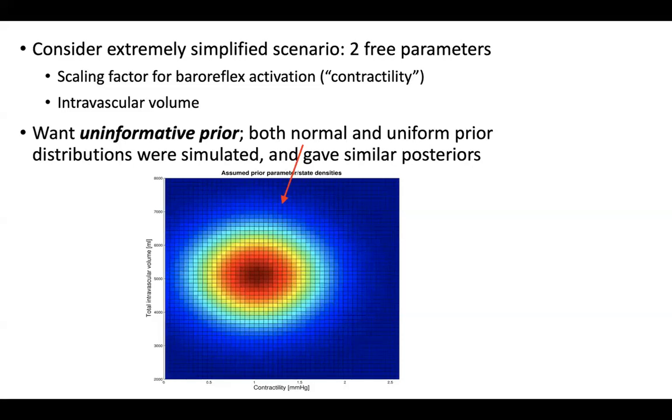For this thought experiment, let's suppose that we're a clinician and we go in and take a blood pressure measurement on this patient. Now we have a piece of data. We want to put that through our Bayesian rule and come up with a posterior distribution, which will be some sort of transformed version of this, where we've mapped the probability mass to the places that are more likely, that are consistent with the data observation from the patient.